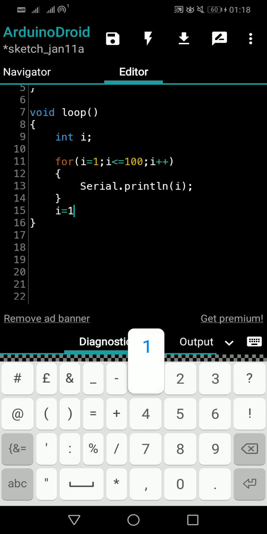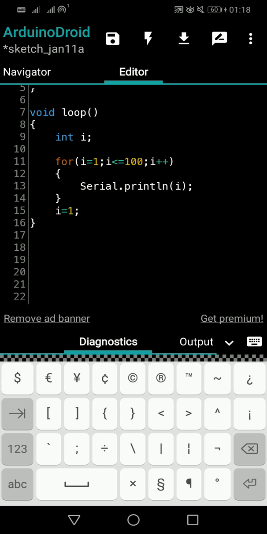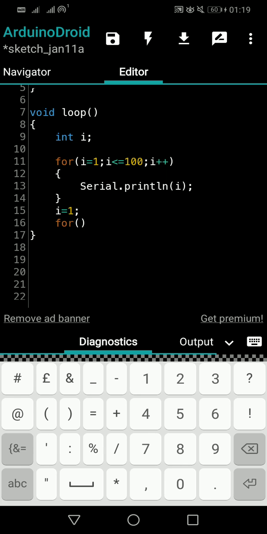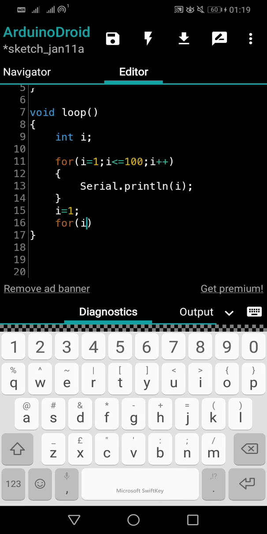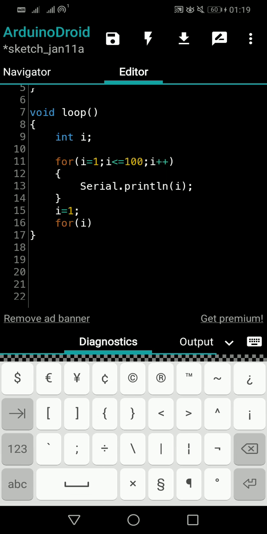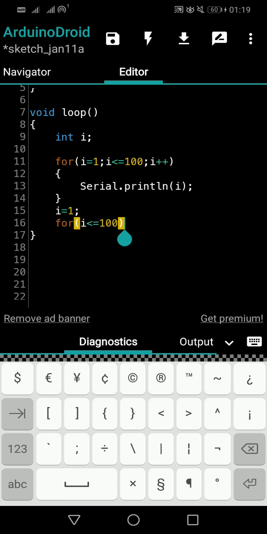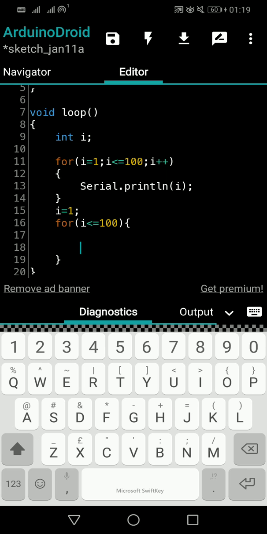So how does it happen? This is the declaration, not value assigning, coming on top. Then the for comes, and the condition will come within the for loop. So you will check it here. So let's say 10 or 100. Then you will open and close the bracket, and you will have your code, Serial println code here, and then at the last line you will have I plus plus.